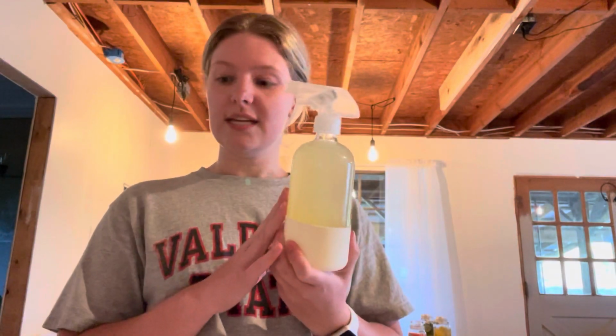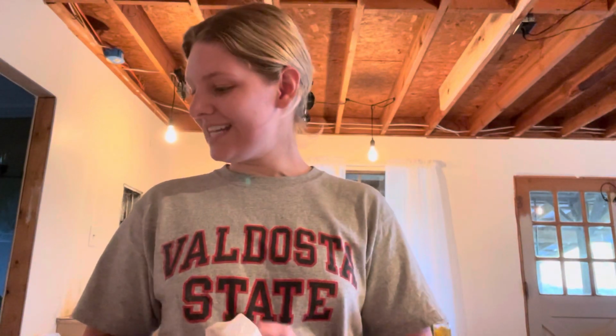But as far as the other one goes, I think it's gonna be better on cleaning like dirty surfaces just because it's more vinegar. So this one is more so just cleaning up everyday spills, stuff like that. I'd probably use the other one in the bathroom, but we still have about 4 weeks to wait and see. I have given it a couple of sniffs to see what it smells like today. And it smells really good. There's hardly any vinegar smell, which I'm really surprised about. So I'm excited to see what it'll smell like in 4 weeks.